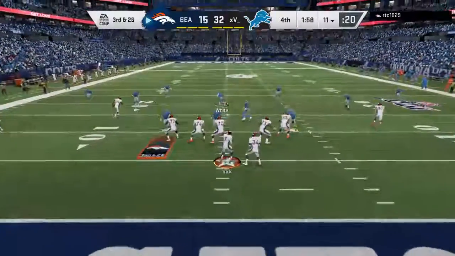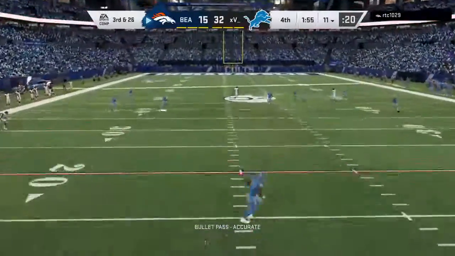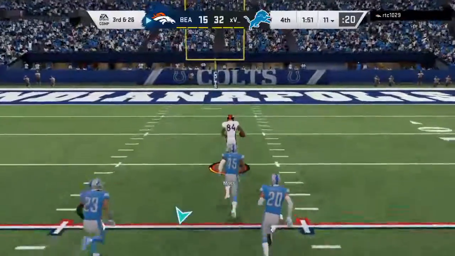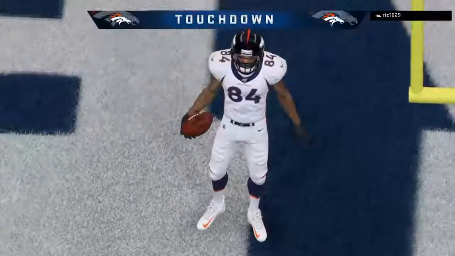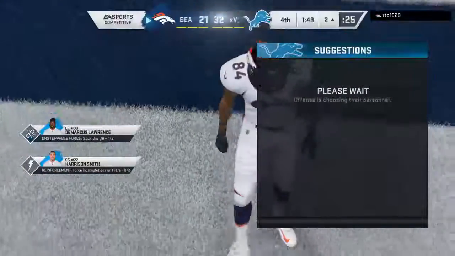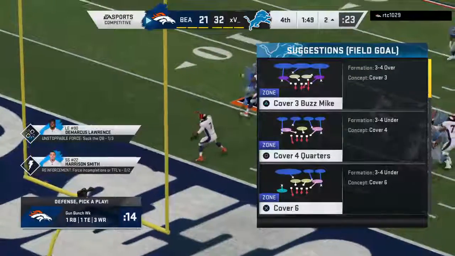And let's see what they've come up with offensively after having time to talk it over. Now a desperation throw deep downfield. Oh, this is taken in. It's complete. And he'll take it into the end zone for a Denver score. Randy Moss, 89 yards. And the Broncos cut into that lead.